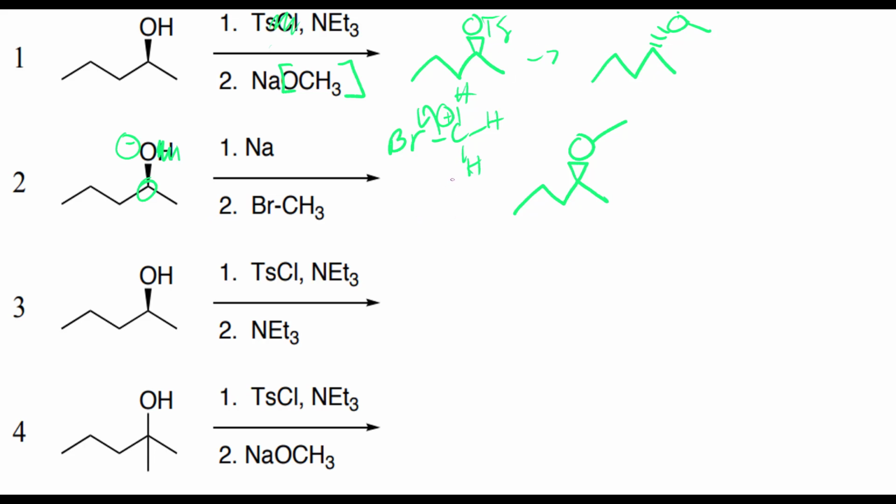Also, did you learn something? Did you pick up on something? Well, yeah, Brian, I found out that if I want to have stereoinversion, most likely I'm going to have a tosylate and then kind of like a base, like a sodium hydroxide or sodium methoxide, then I would have an inversion. But if I want to retain something, I would just have a sodium and then add something, right? So this is kind of like retention, and this is going to be inversion.